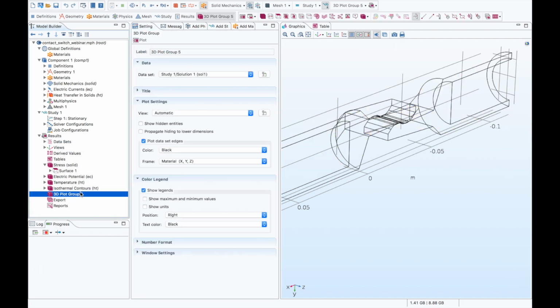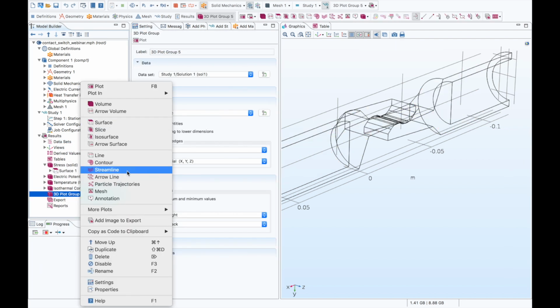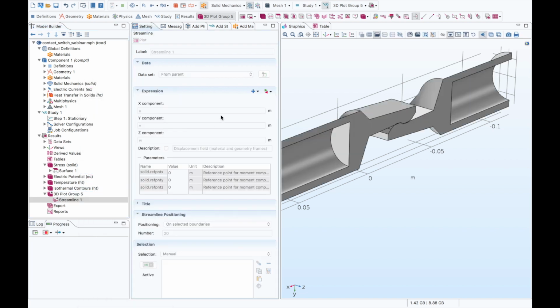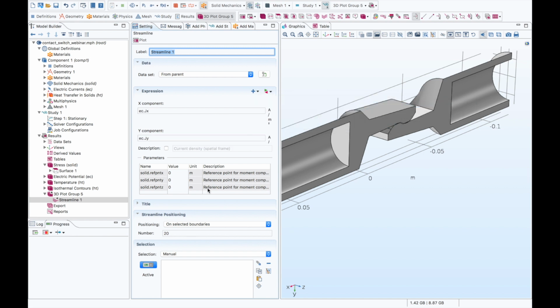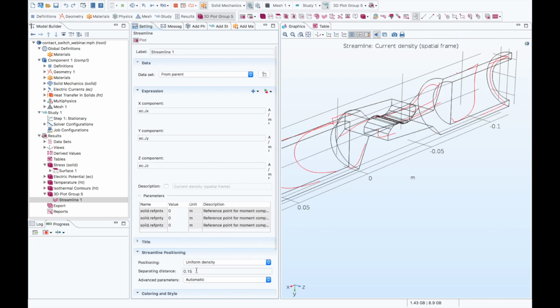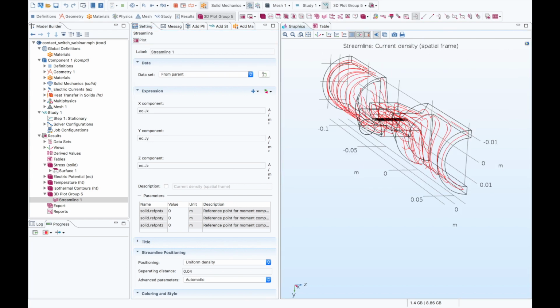So we can add the 3D plot group and let's say add the streamline plot of the current density, current and charge, current density, and let's do it with a uniform density to make it nicer.